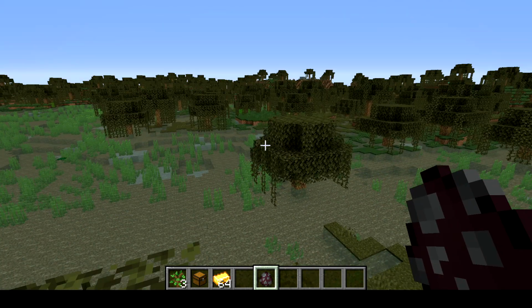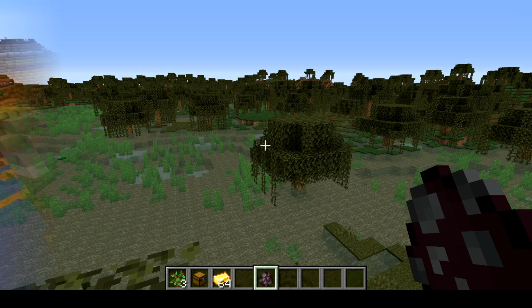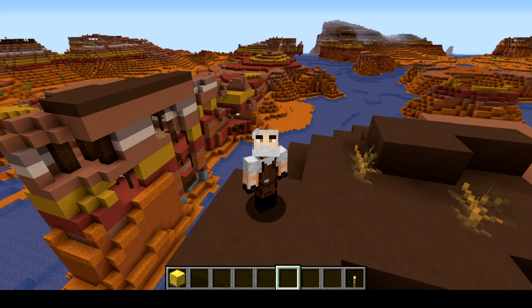All right, so that, my friends, is the swamps. Let's head to the Badlands. As we look on to the Badlands, this is arguably one of my favorite biomes, just because of the fact that you can get so many building blocks out of here.